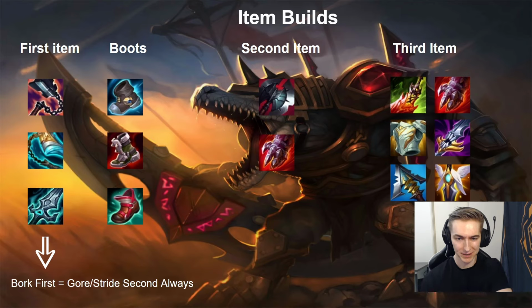Okay, up next we have item builds. Now, if you're just learning Renekton and you don't want to be overwhelmed by all the choices, you can just go the most standard build, which is Goredrinker, Boots, Black Cleaver, Steraks. And this build in any game you play will give you value. However, if you're really trying to refine your Renekton and optimize when to buy which item, we'll go through all of them together and it can really help you start to perfect your build.